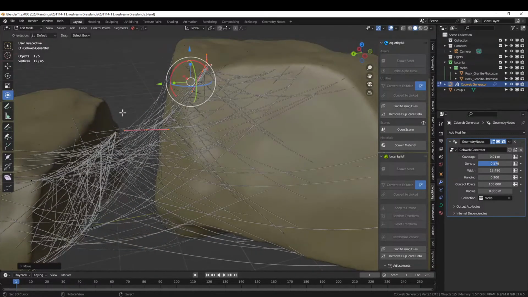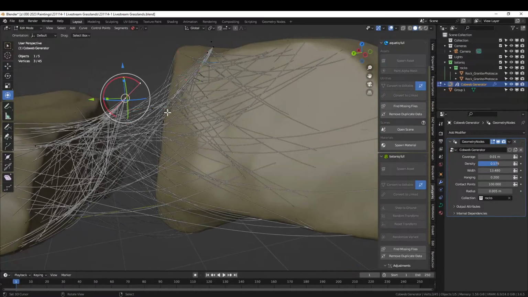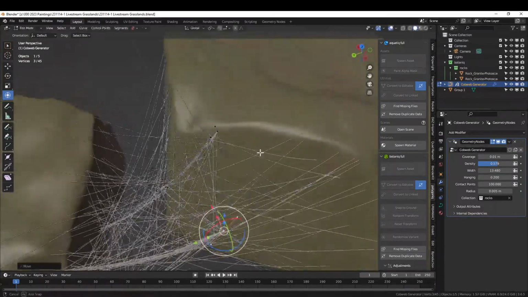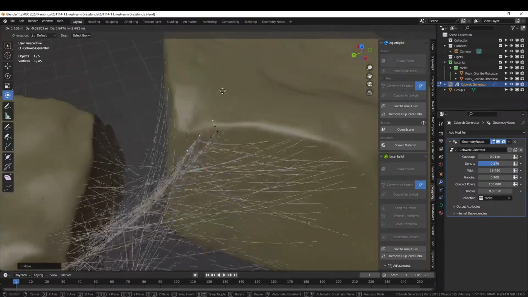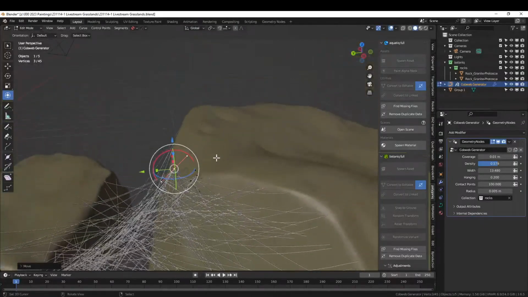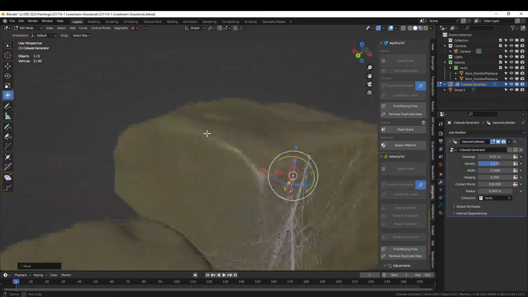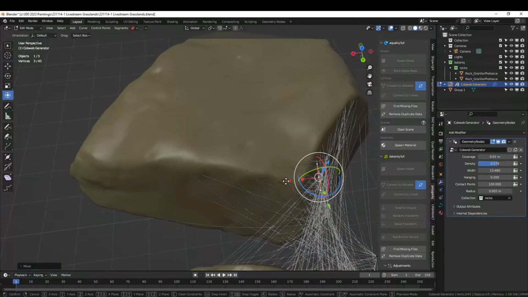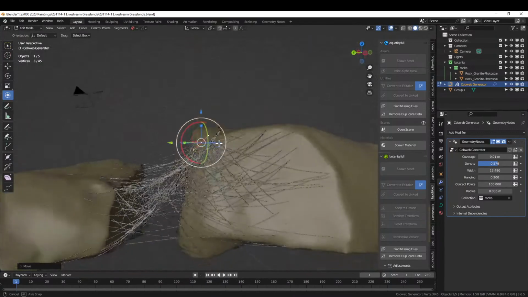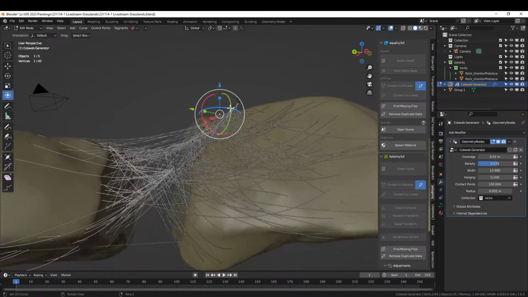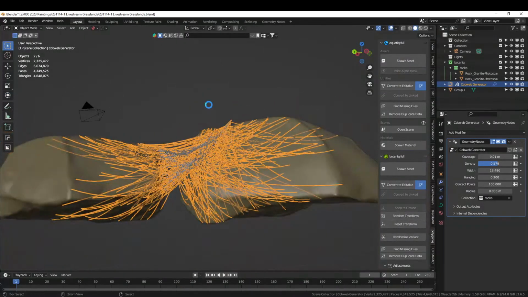Yeah, I'm not worried about our spiders. Just want to get it thick enough that it looks like something from space. That feels cool. I like it. Let's save.